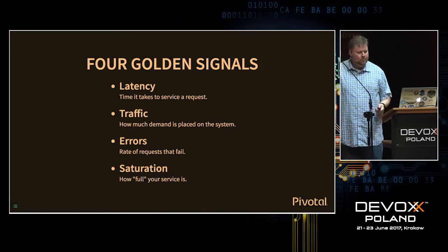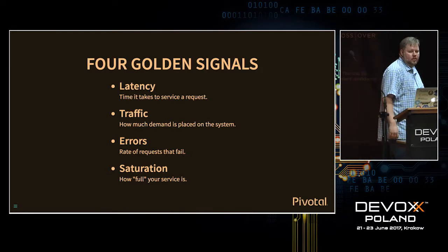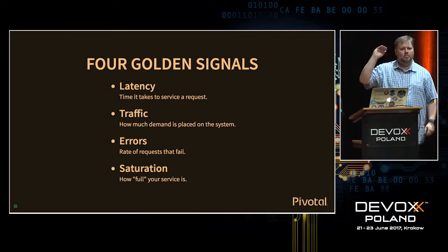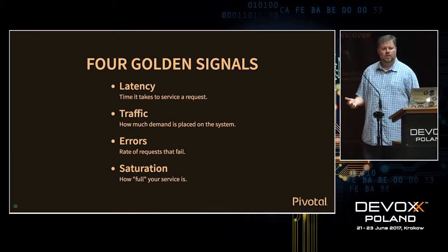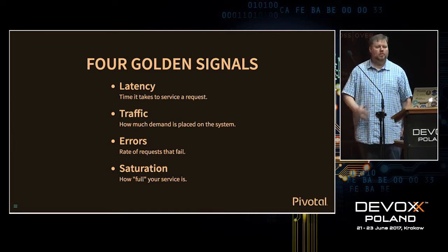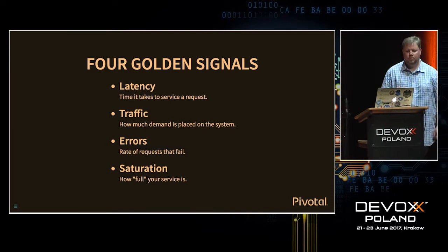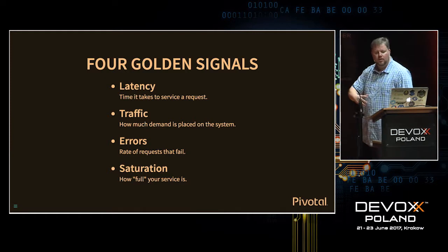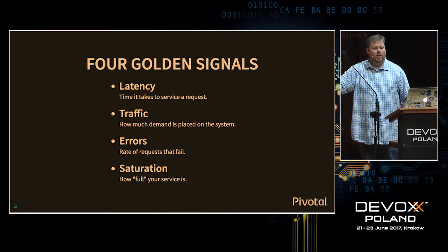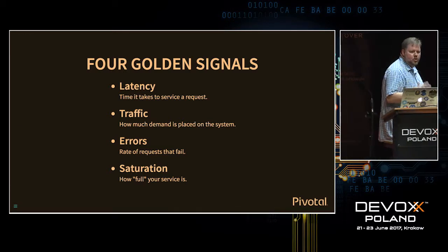And then a really interesting one, which is called saturation. Every system has a tipping point. You can't design any system, any architecture that's going to work under all circumstances relative to load and relative to what is the bottleneck for that system. So in some cases you're memory constrained, in some cases you are I/O constrained, CPU constrained, whatever. You need to understand how full is your service right now.